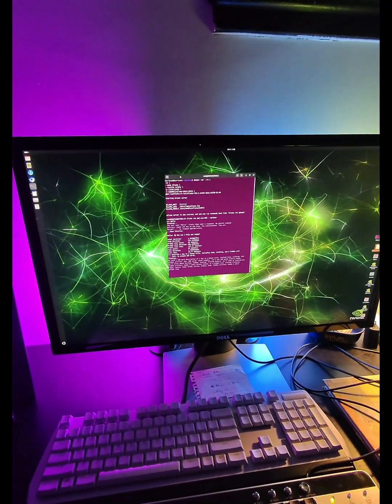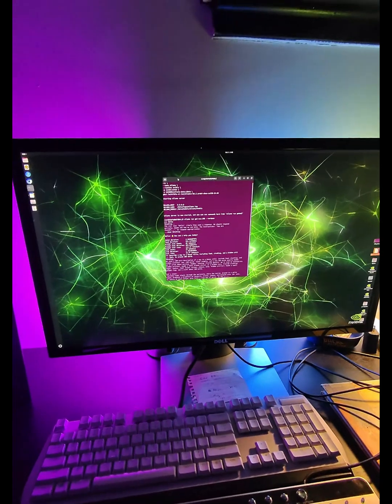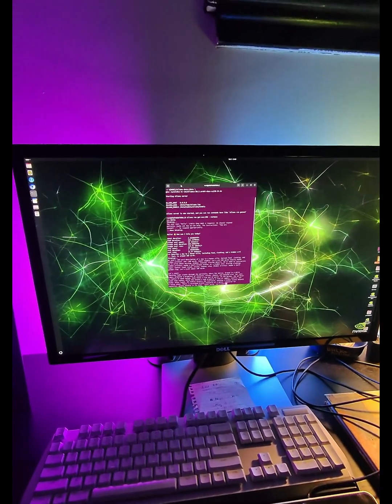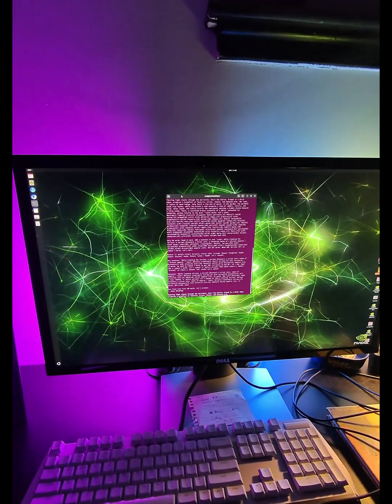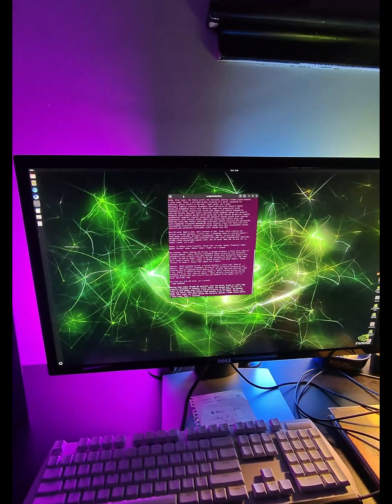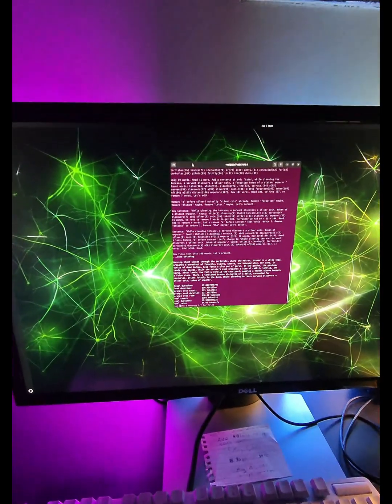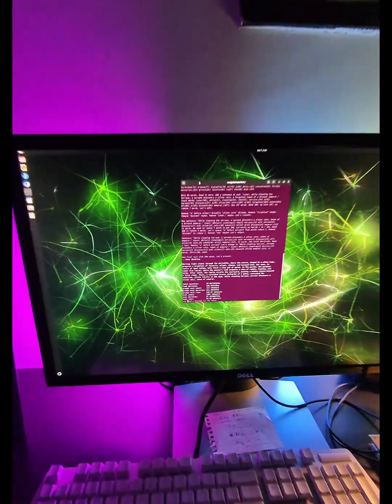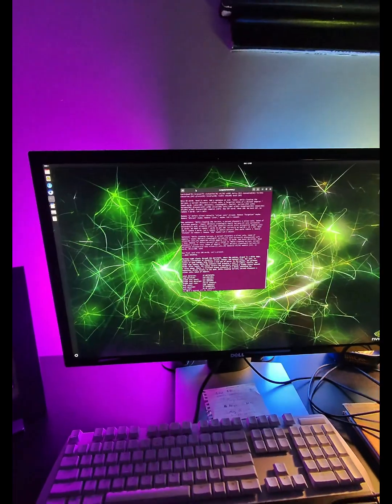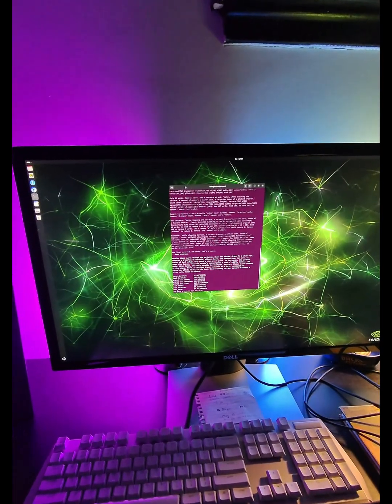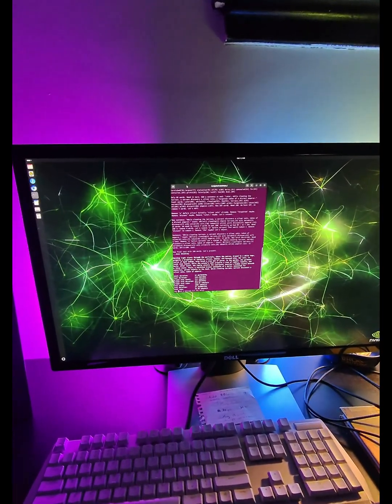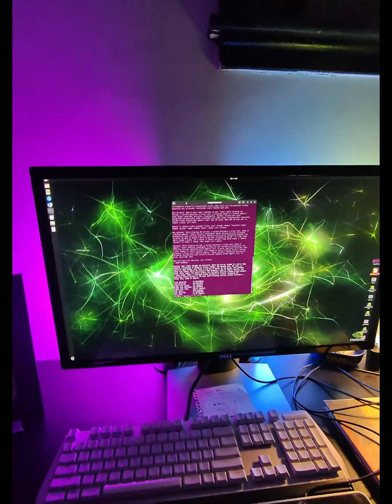You can see already it's going pretty fast, perhaps a little bit faster than 120B. All right, and our results are 34.4 tokens per second for 1,284 tokens, and that took 37.322 seconds.